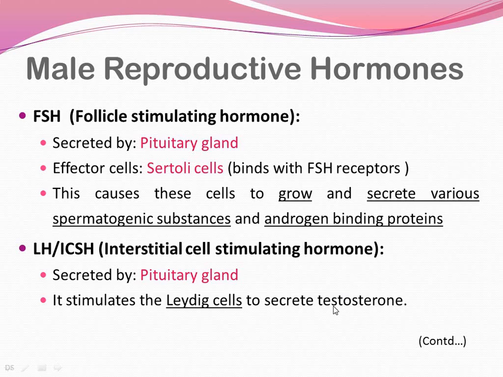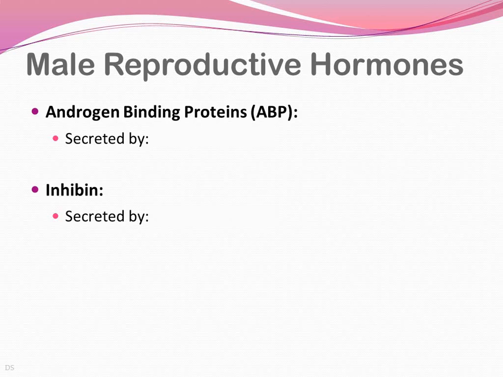It's a lipid soluble hormone and is easily able to cross the cell membrane, thus acting on the nuclear receptor and activating the anabolic process. All changes related to the primary and secondary sexual characteristics in males are due to the release of testosterone. We'll check the physiological effects in the next slides. Yes, two hormones are still remaining, androgen binding protein and inhibin. Actually, three remain, since you also need to discuss details of testosterone.